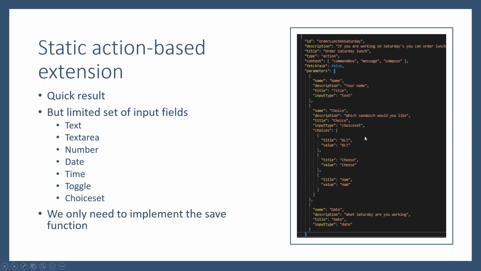And we just say, okay, these are the parameters. I need a title field. I need a choice field. I need a date field. So we have a limited set of inbuilt fields. They're all here. You can read them yourself. And the only thing we have to put here is what do we want? Well, we want the choice field that says choice, and it gives you a drop down with three choices: BLT, cheese, and ham. And Teams will take care of everything. You don't need to build the drop down. You don't need to build the text field. You just need to implement, of course, the save functionality, because Teams doesn't know where to save your information to. So I'll show you in a minute, within 2 minutes, you're ready and good to go.